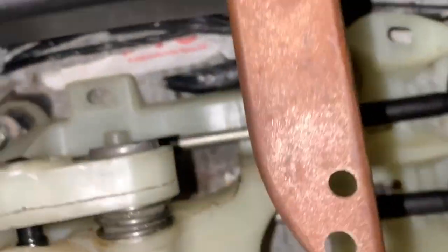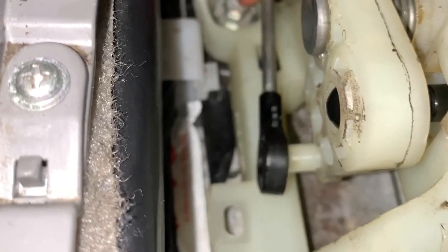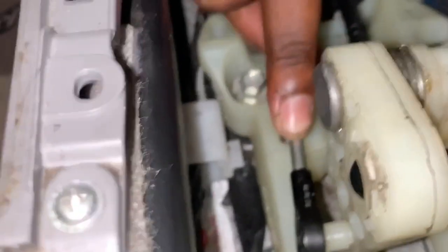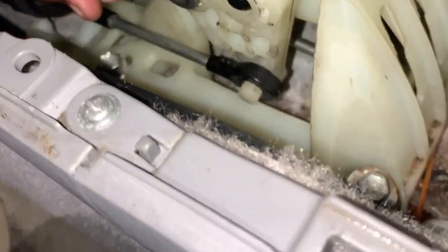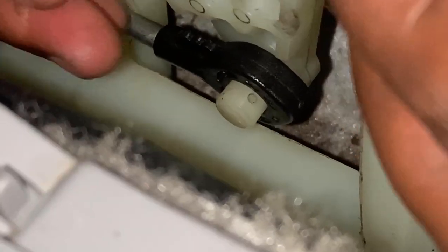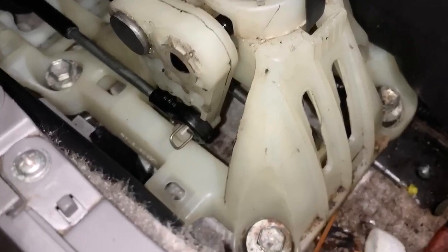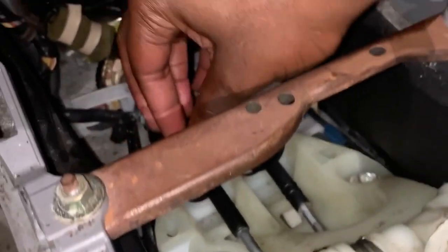All right, so we got the shifter in place. It's not bolted down, but we got the shifter cable, the second one. Right here, you just have to basically just slide it right in. Slide that right in and then put the pin through the hole. If I can get to it. Boom, just like that. It's all the way in. And now we just have to bolt everything down. Well, actually, we don't. We have to put this back now.